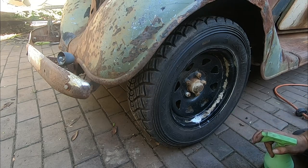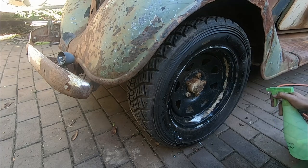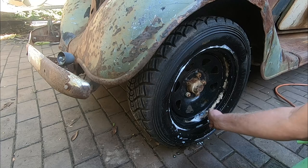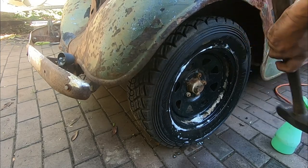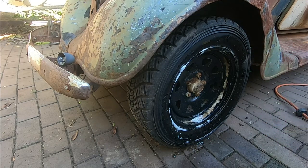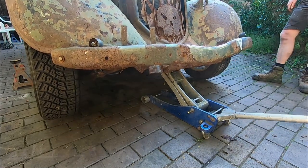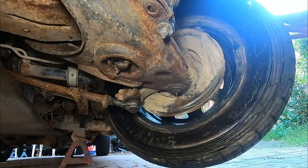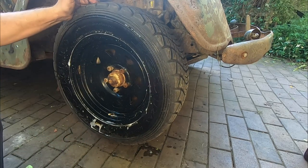Leaking shredder valve. Okay, let's check the rest of it. Got a leak here as well. And that's that one solved too. Beauty. Let's check the inside, eh? That's the inner looking good. Happy days. Here's the driver's side. Very mild. Outer bead looks decent. Shredder's decent.